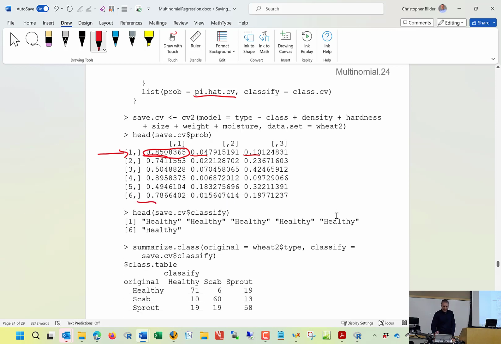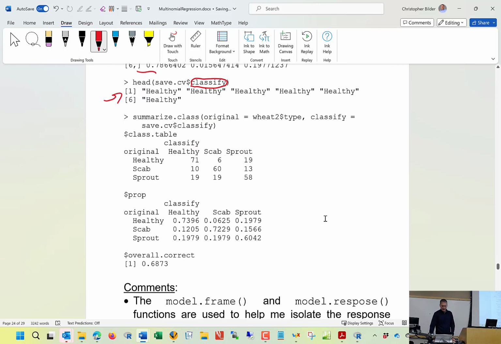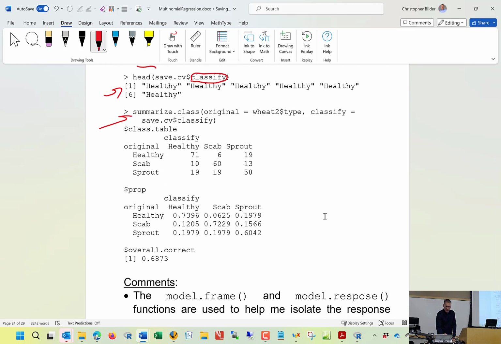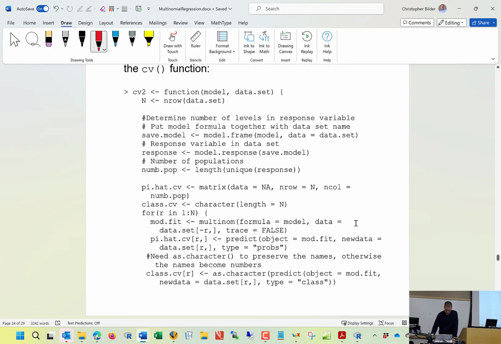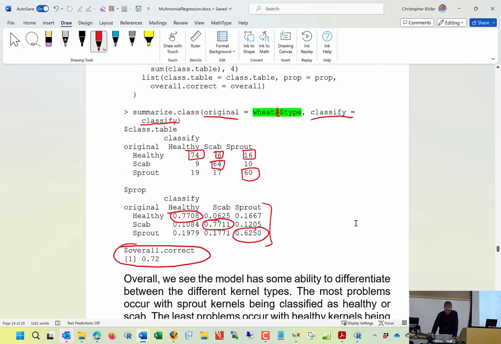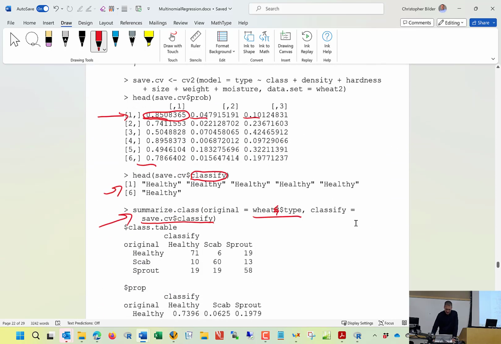Now, also what's returned is a component of my list called classify, which has the corresponding healthy, scab, or sprout predictions. If I now run summarize.class with the results from what was originally in my data set, with what cross-validation gives me, this is what I get. Before we were 77% correct for healthy.